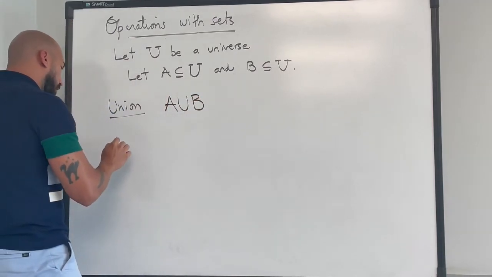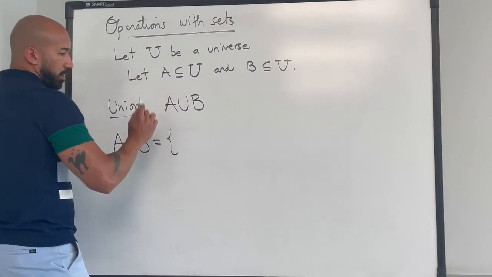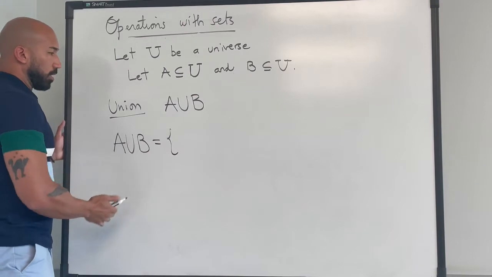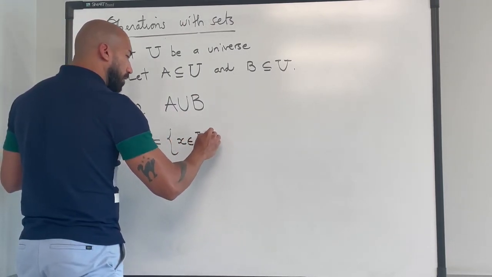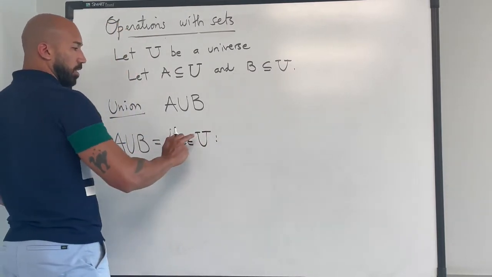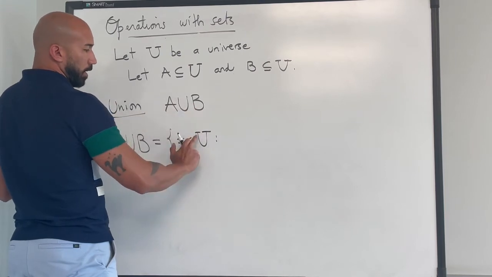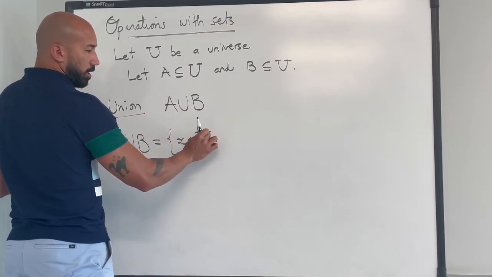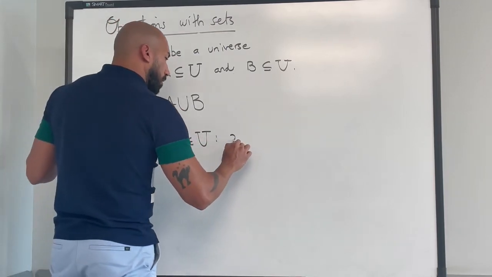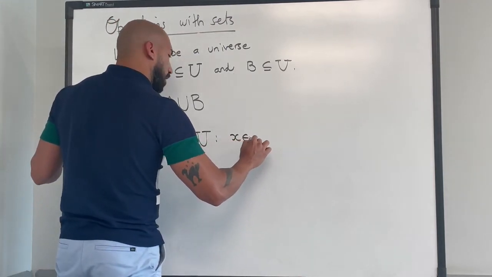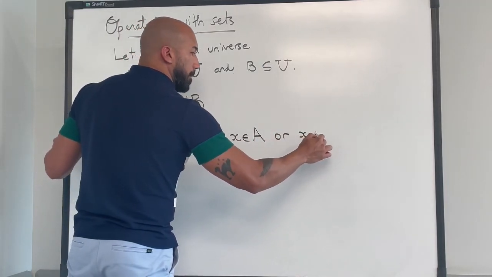And what we have is that the elements we are including in the union are those elements in the universe such that, notice that these two symbols are pretty similar, but I'm using these little segments here for the universe and not for the union, so that are in either A or B.